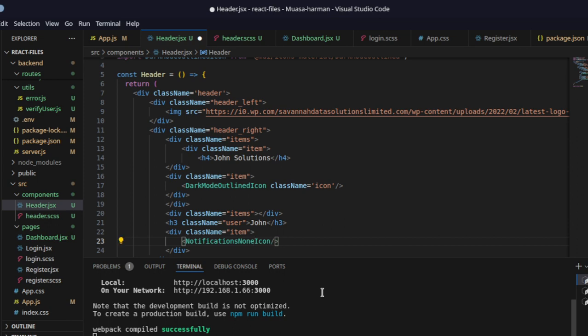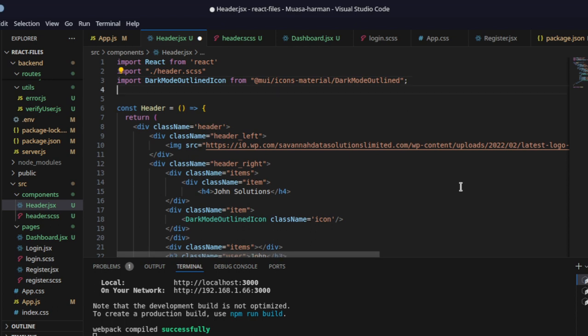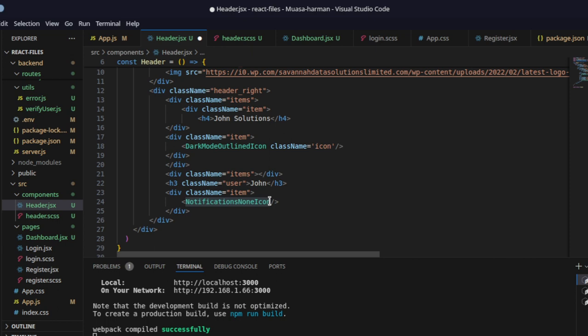Now we need to import that component as well. We need to import the notification. We need to import it, and we'll have it as notifications. So this is the icon that you're going to import, and it's a component, yes, and it's a self-closing component.